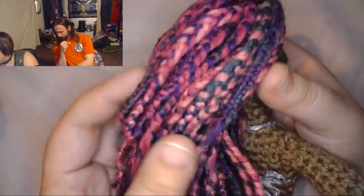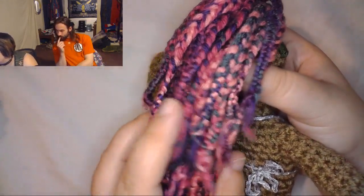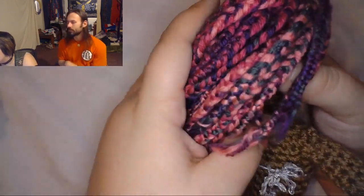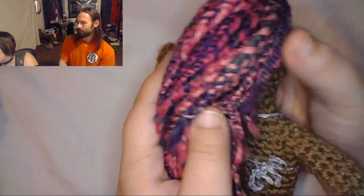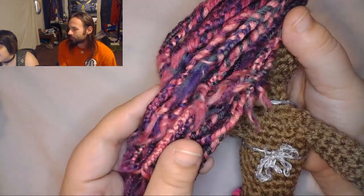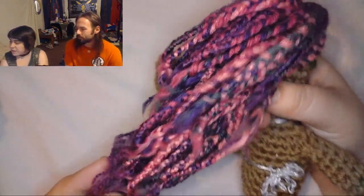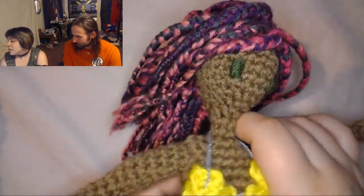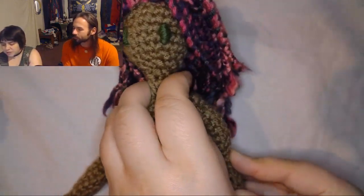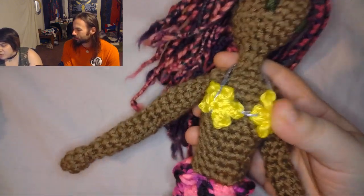And her braids I made out of a combination of, I think, 6 or 7 different colors. There's violet, magenta, rose, and charcoal, I think, and baby pink, and another couple shades of purple thrown in. So pretty much this entire doll is something that you can make, because this is the doll that I made for my most recent mermaid tutorial.